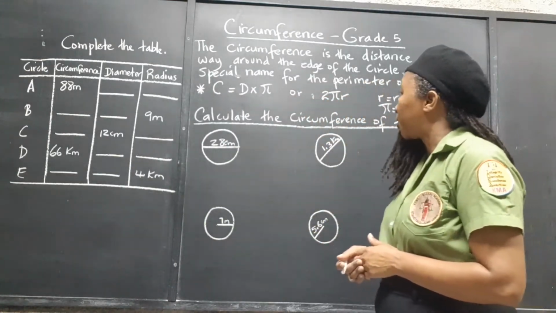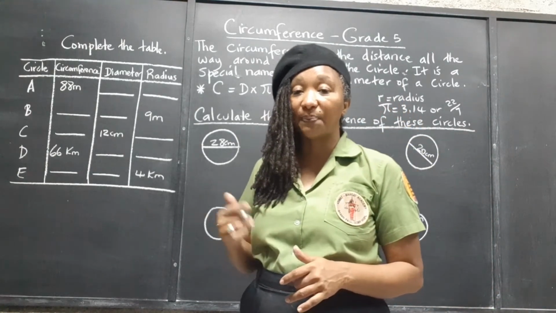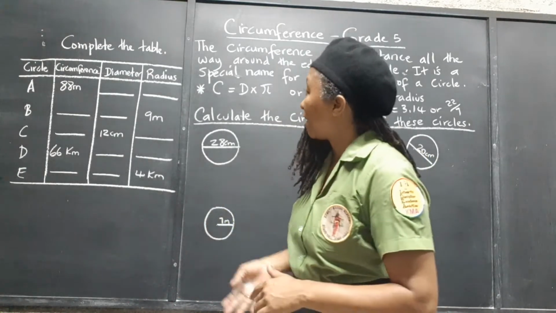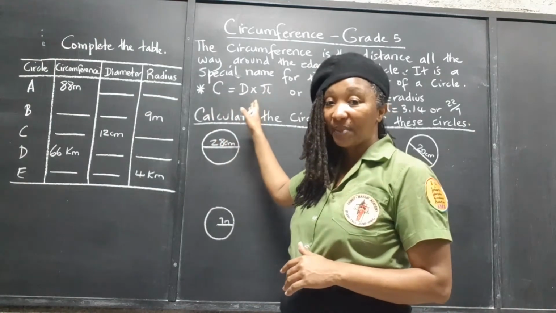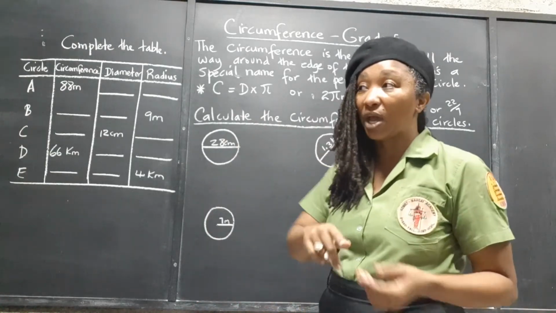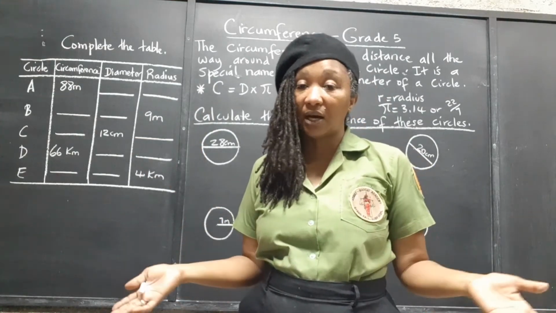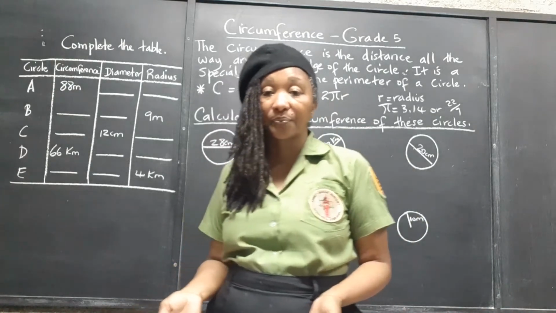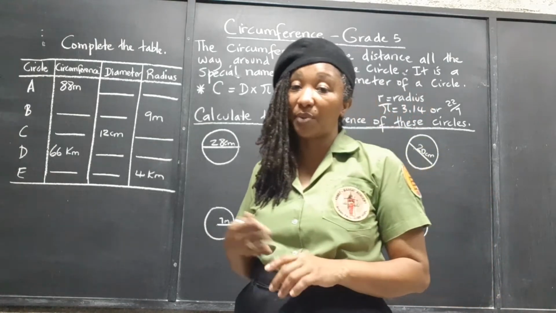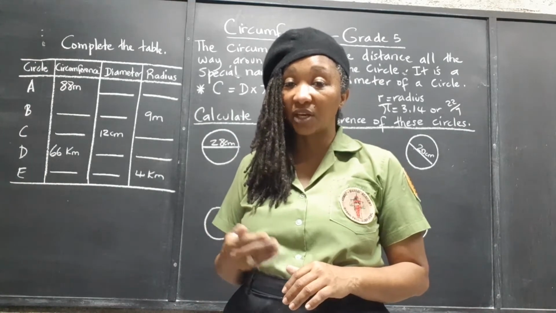So we found out that dividing the circumference by the diameter gives us pi. So logically then, if we already know the diameter and we want the circumference, and we have no way of actually measuring the circumference with a measuring tape, for example, we can calculate it by doing the reverse of the operation that we did. Remember, the reverse of multiplication is division. The reverse of division is multiplication.